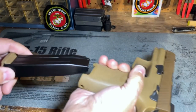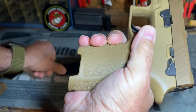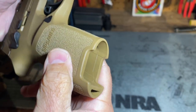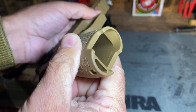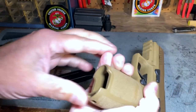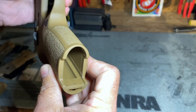as it is with the M18, with these relief cuts on both sides where the shooter can get a little bit more of a hold on that thing and pull it out of there if need be. There is also a lanyard loop, or at least a lanyard accommodation, on the butt of the M18. There's not a lot in terms of beveling at the magazine well. At the front is where most of it is, to allow for that magazine to be placed in just like that. But there's just not quite as much around the other surfaces in the mag well. In fact, there's none as compared to the M9A3.